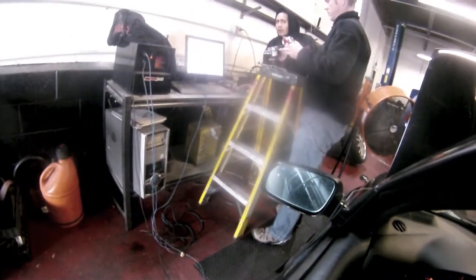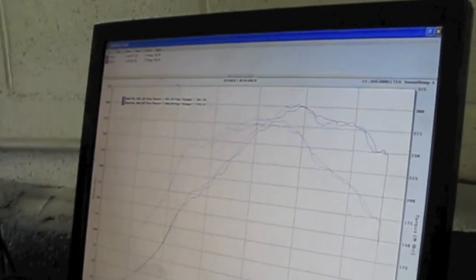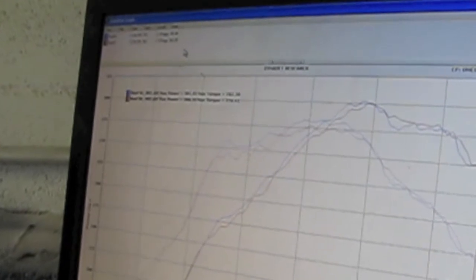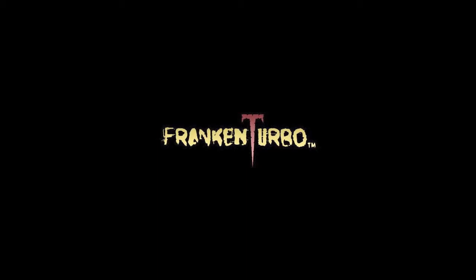We pulled out about a degree and a half and got almost six degrees less pull than we had before. This thing will probably be able to pick up torque a lot harder even so. Man, this thing is at 21 degrees, no water-meth, at 7600 RPM. And this is also on the stock exhaust manifold — really? Yeah, stock exhaust manifold, not a high-flow. Wow, this is making the same power. I didn't realize it was on a stock manifold. For a regular car, this setup would probably be ideal.